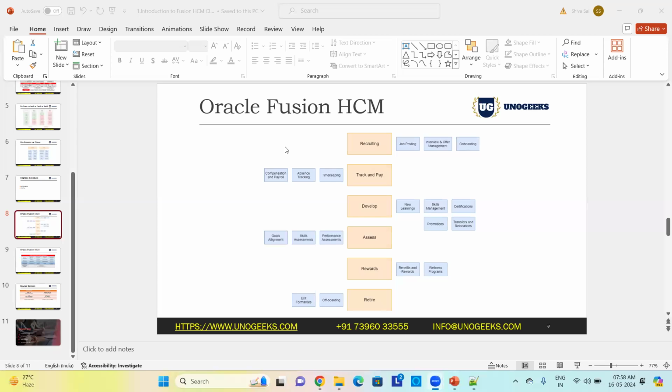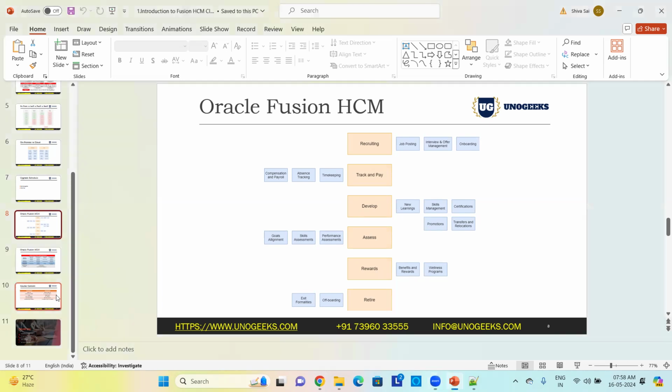Then you have to pay the employees, so you will look into the payroll implementation. Then you have to implement leaves or absences. So definitely there is a boom in the market, and it is getting more and more customers. So yes, there is a lot of demand in the market.